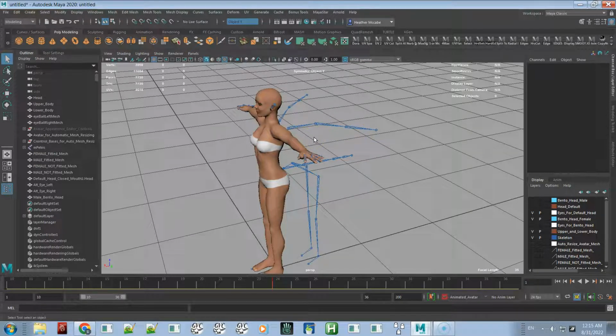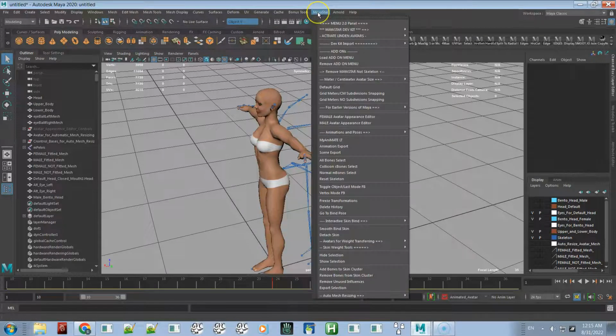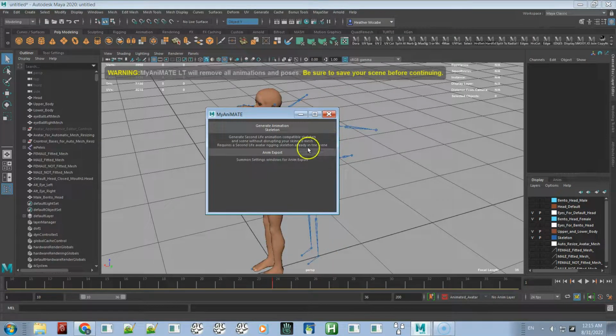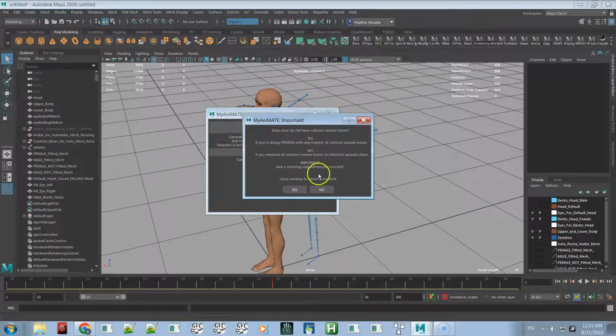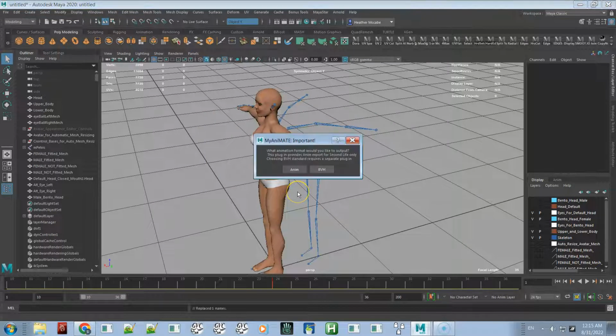Okay, so first thing you're going to want to do is go Maya Star, and you can get to it through the panel 2.0 panel, or you can also just get it down here by clicking My Animate LT. You're going to be generating an animation skeleton first, and I would just click yes.